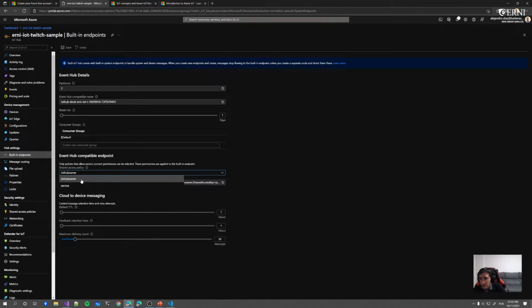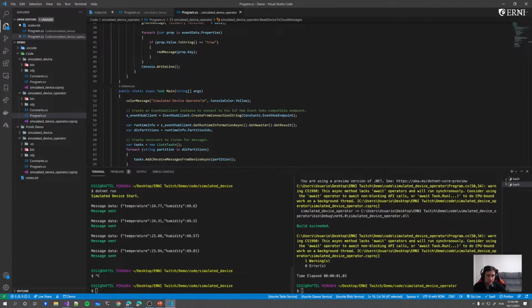Usually you use the service policy, because that is the connection string for a backend service, and depending on the responsibilities of that system, maybe it does not need access to everything. But for demo purposes, we're just going to use the all-access one.